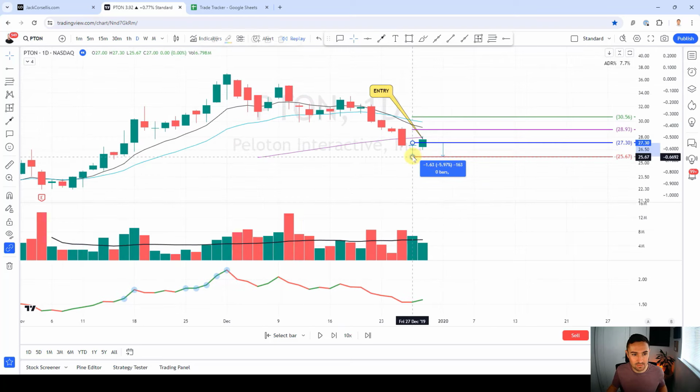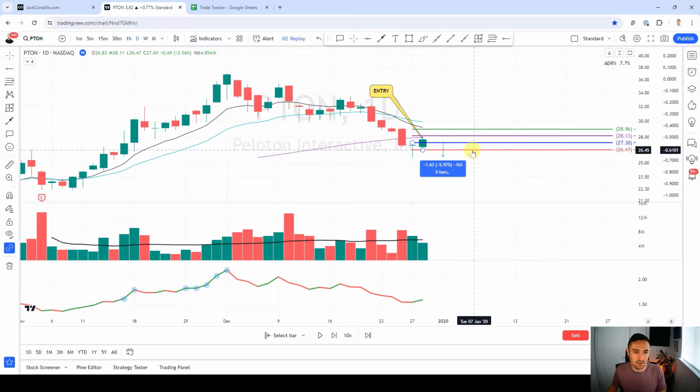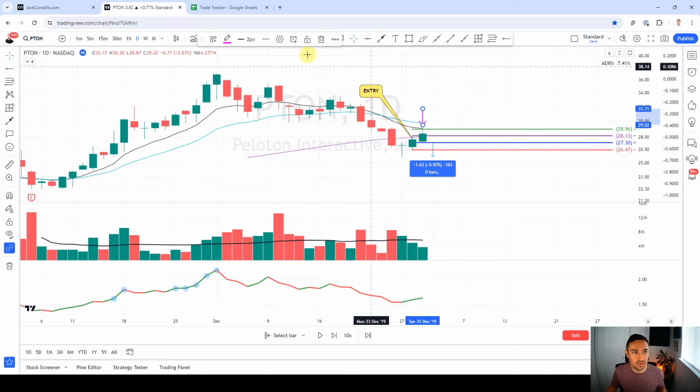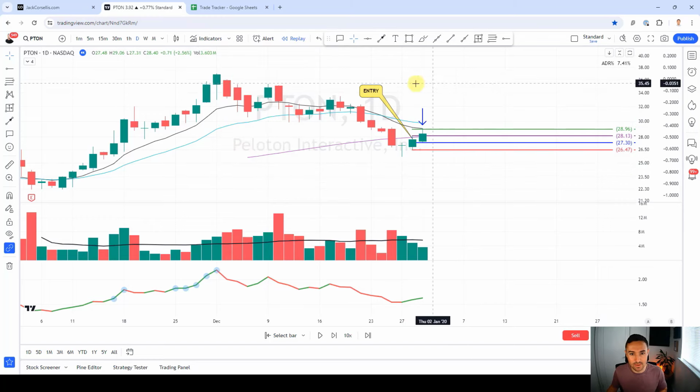What would I do here? I'm tempted to bump the stop up. Yeah, what I'm going to do is bump my stop loss up now, lower that bar like that. So I'm going to decrease the risk on the trade. Nice being able to free roll it. So see what we did there? We brought it down like that. Okay, we brought those free roll targets down. So stop is now here at 26.47.